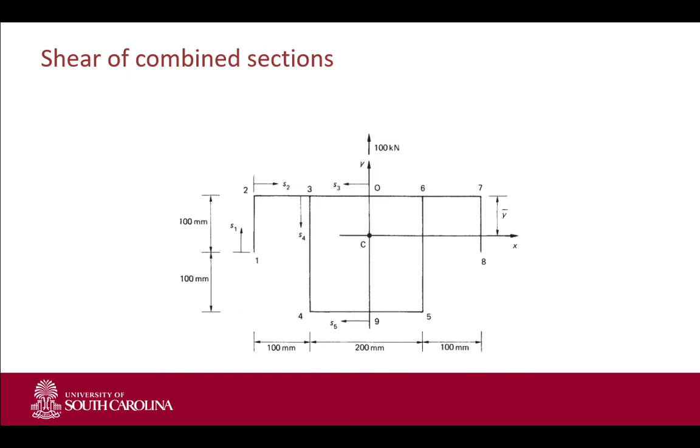And then before you go into segment 3-4, instead of just the Q3 of the left hand side, you also add the Q3 coming in from the right hand side. So that's the only other point that you have to take into account. If you have an intersection where two shear flows come in from multiple directions, you first have to calculate all the shear flows coming in before you can calculate the next segment.